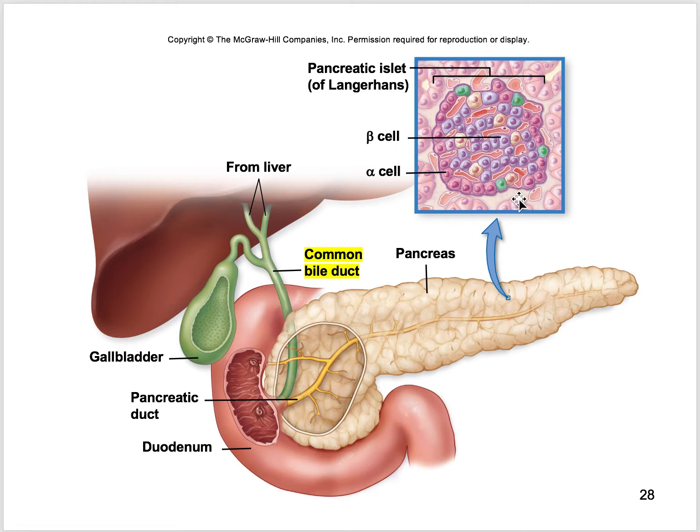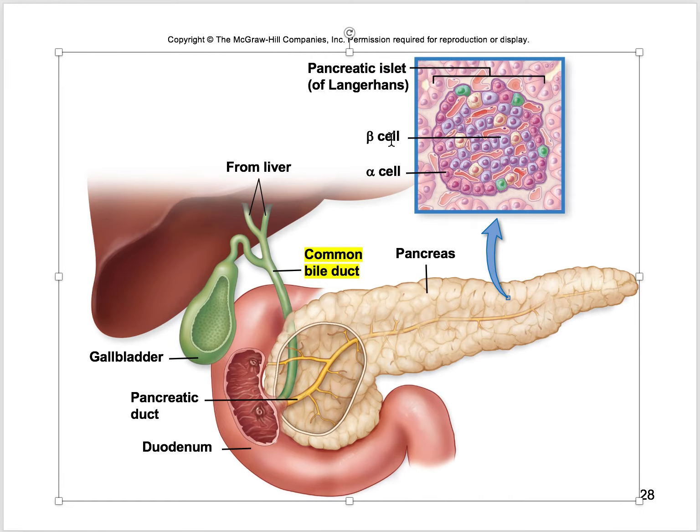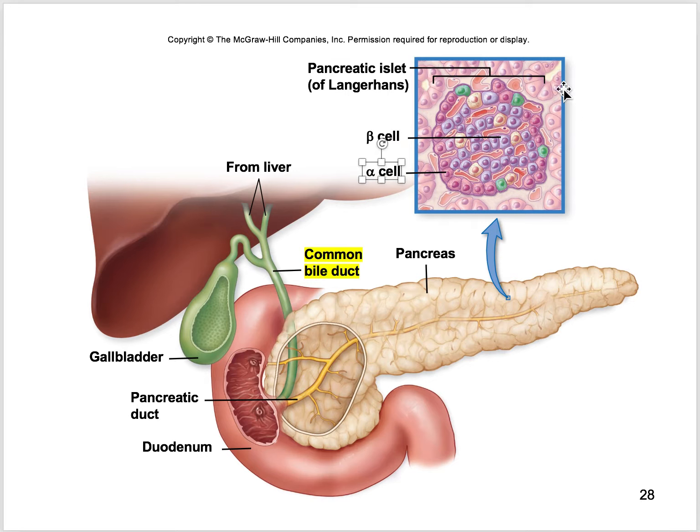And here we have a cross-section of the pancreas. These functions we may talk about later if I get a chance to talk briefly about the endocrine system. But the pancreas has very small regions that serve endocrine functions instead of digestive functions. These are called pancreatic islet cells or islets of Langerhans. Inside of these islets, we have alpha cells, which make glucagon, a hormone, and then beta cells, which make insulin, another hormone, which we're going to talk about in just a minute.